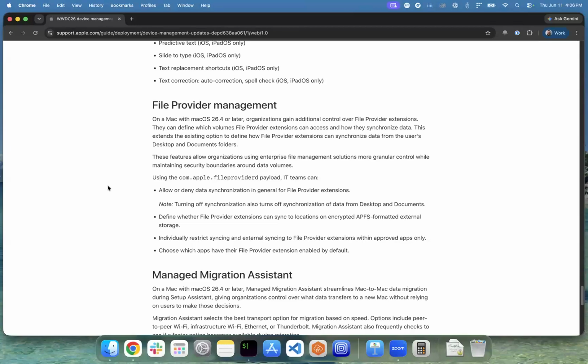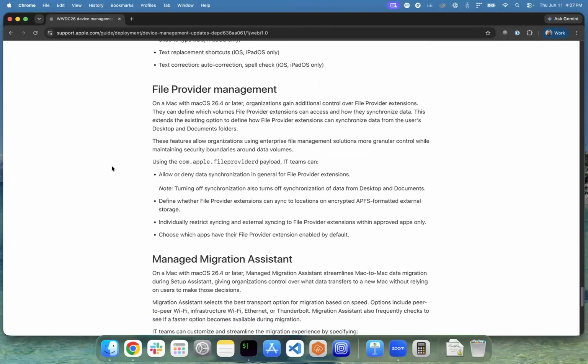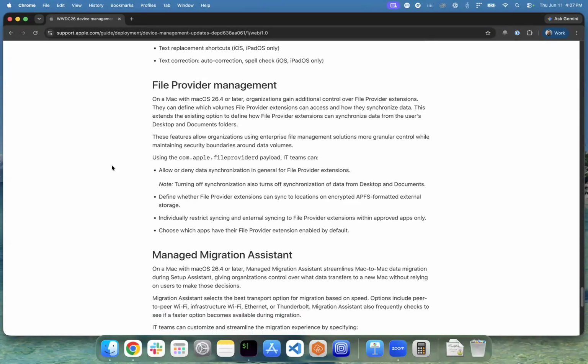We've got an old file provider capability profile here, but getting some new, fresh updates to our ability to configure it. So making it so that we can include or exclude new volumes and some additional controls here for file provider management, like Dropbox or Google Drive. I think that'll be a welcome update. Yeah, I think this will be really nice for admins who want to use providers like that, but restrict what sort of data they have access to, restrict whether they can talk to external volumes, things like that.